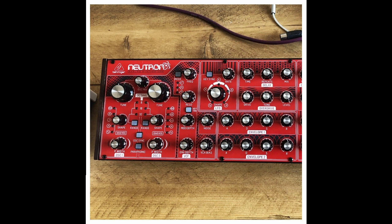To me, the Neutron definitely stands out between the Model D and the Pro One. I'm not saying it's the best, but it's definitely different and definitely marks itself into different territory. And its semi-modular inputs really open a whole other side of synthesis. Those are the two biggest unique features I feel within the Neutron, and I figured I'd touch on those aspects since I made a specific video comparing the Pro One and the Model D.